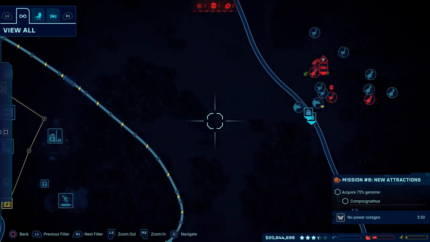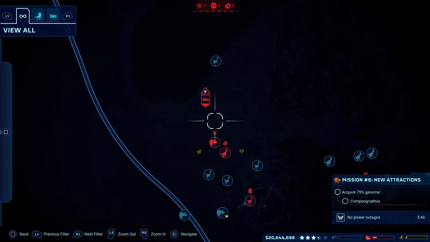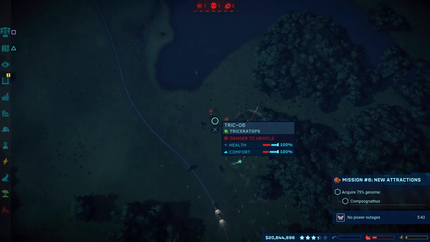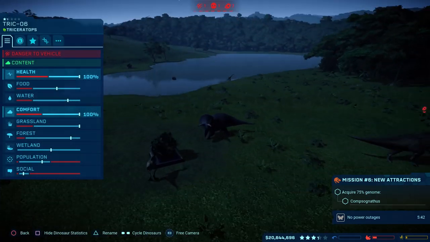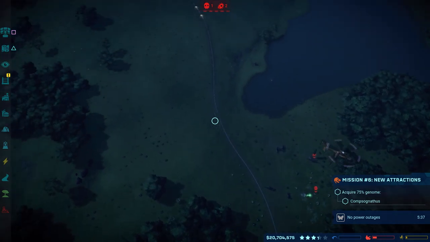The dinosaur is like free or attacking. Oh, it's probably attacking these guys. The Rangers. Yeah. I would be surprised if that's the Alpha. Nope. He's just an aggressive Triceratops. Witness me.